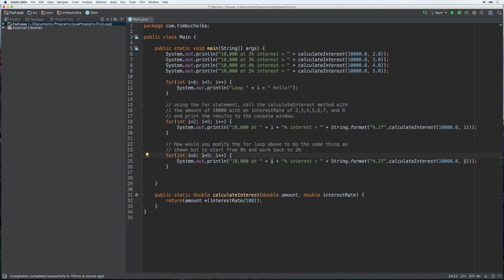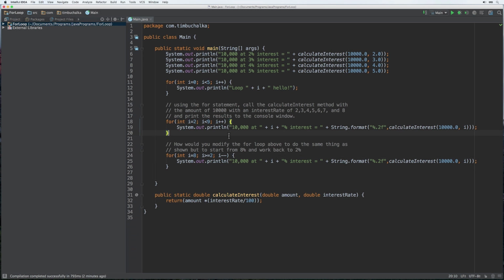So what we really want to do here is change around how it's going to end. Where it should end is when I is greater than or equal to 2. In other words, it's going to keep processing while I is greater than or equal to 2. And for the last part, we want to go backwards this time, so we want I minus minus. So you can see I equals 8, I greater than or equal to 2, I minus minus, that should go in the backwards direction. So let's try running that.